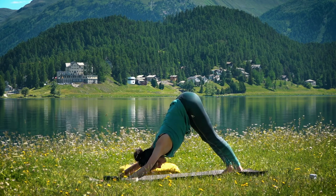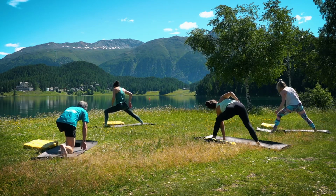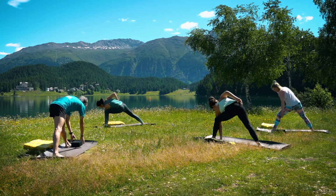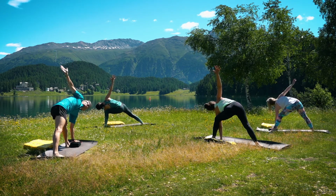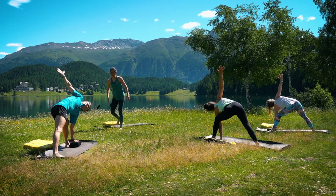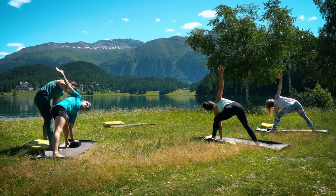Extended warrior variation. Inhale, step your left foot forward. Tuck your tailbone down. So always do this move and engage your belly muscles. Now bring the left hand either on the floor or on the block. Inhale, right hand towards the sky, and even more going towards the back to really open the chest completely. Bring the shoulders away from the ears.